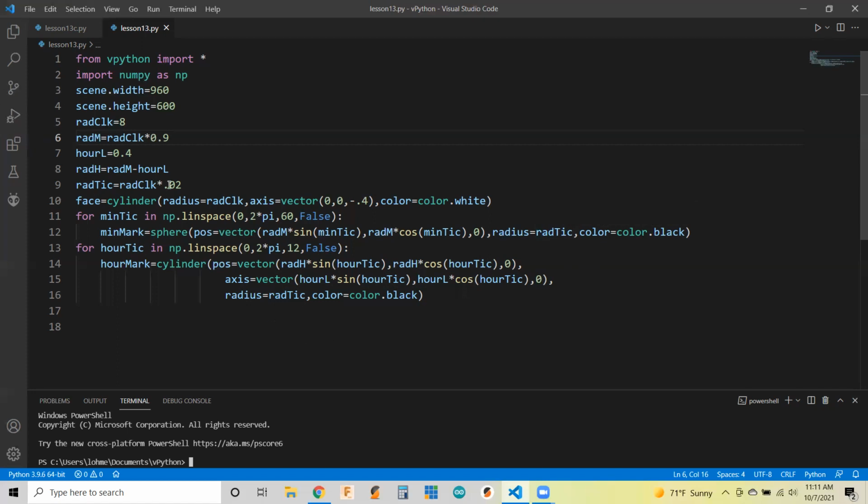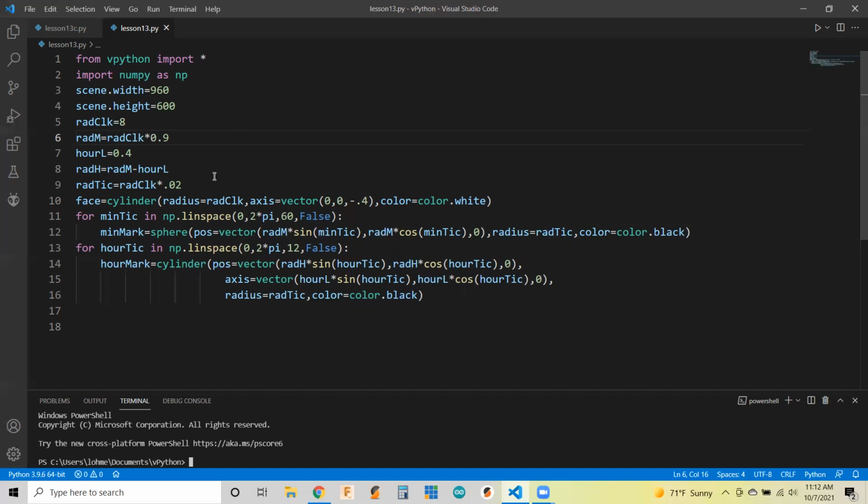Forgot what I did already. So that's actually just the radius of the clock, some size radius. So if you make your clock a smaller size, your marks will go down or up with them. The way we have it, so we can zoom in and out, that's really not necessary.